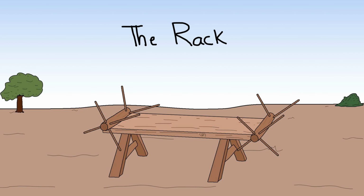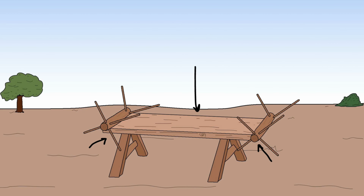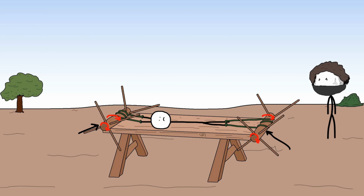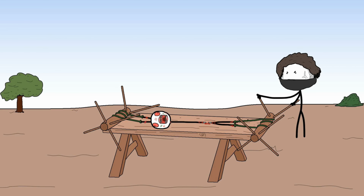The rack. Think of a square wooden frame. Now imagine your body being placed in that wooden frame. You're slightly elevated above the ground, and your wrists are attached to a roller at the top of the wooden frame, and your ankles are attached to a roller at the bottom of the wooden frame. Now, what would happen to your body if, I don't know, we move these two rollers apart as far as possible with your limbs attached? Let's just say you'll get the best and last stretch of your life.